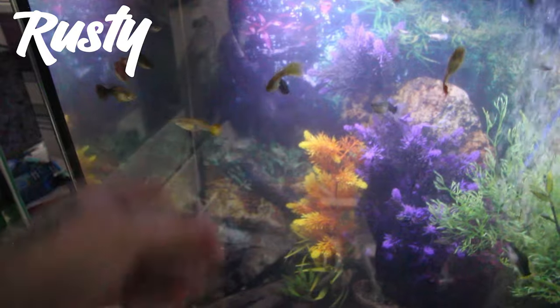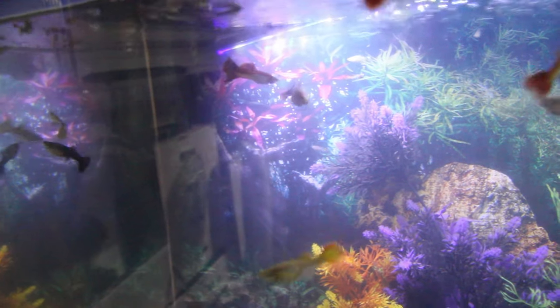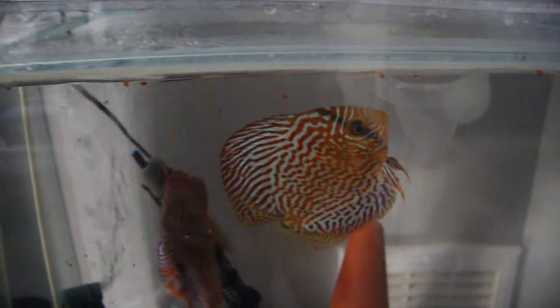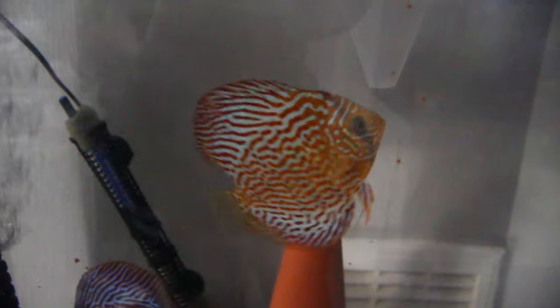It's currently 2:25 AM - the temperature. First things first, as soon as I get up I gotta feed the fish. These things just breed like crazy, so if we go up there you can probably see all the little babies. Give them some food - this is where they all go nuts and just start eating everything. And then we have Betty right here and her boyfriend down there, old Sweaty. So Sweaty and Betty are waiting for food. She actually lets you stroke her as well, she comes up for food, eats out of your hands. She's not shy - he's a little bit more shy. There she is eating away, so now we move on to the next step.